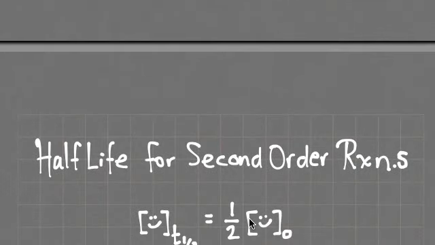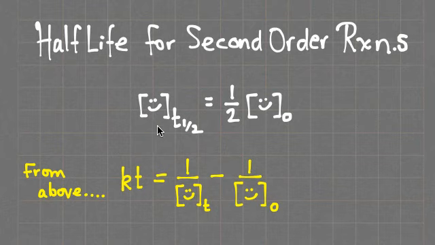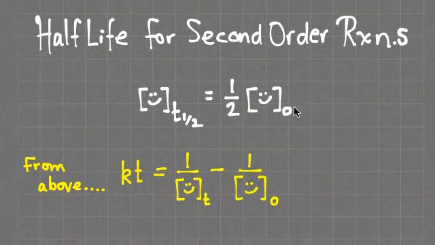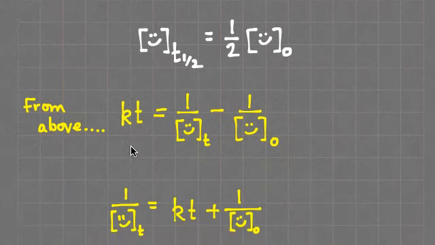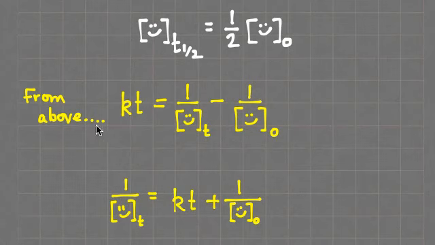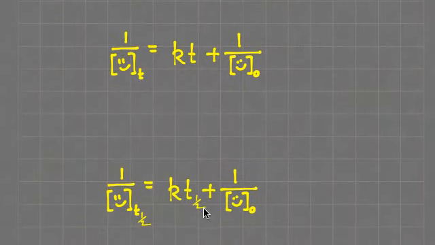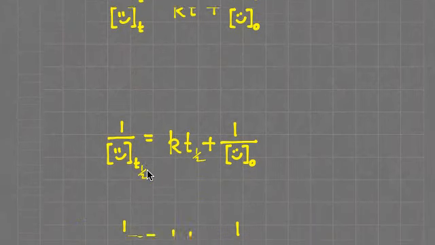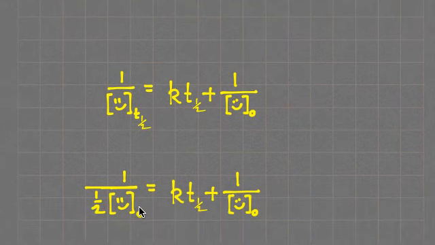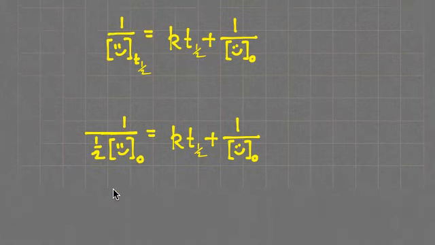We might also take the time to think about the half-life of a second-order reaction. Same definition, the concentration at the half-life time drops to 1/2 the original concentration. From my above derived equation, I rearranged it. I put this on the other side and the kt over here, or vice versa. And let me fill in for the t half-life. Instead of this half-life time concentration, let me put in 1/2 the original concentration, which is the definition of half-life. And now I have a common term here and here. Let me get those together.